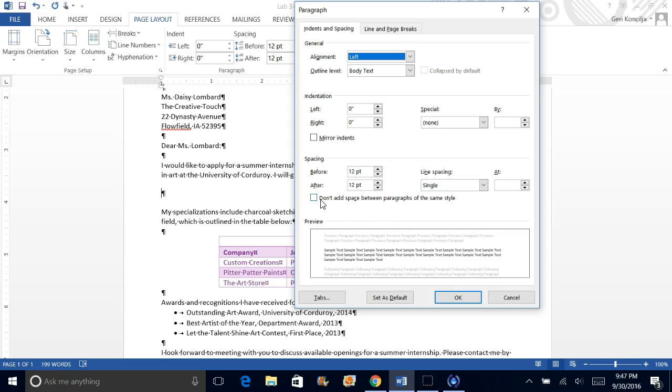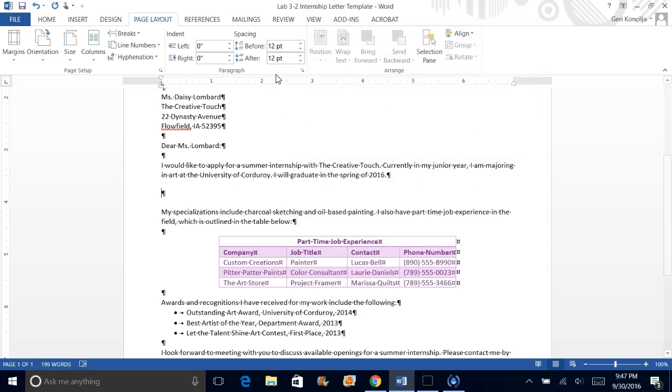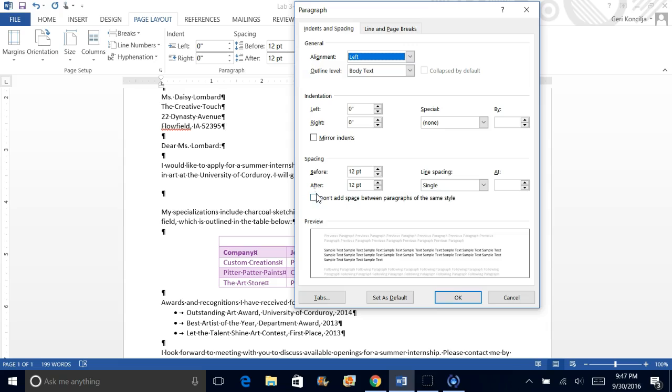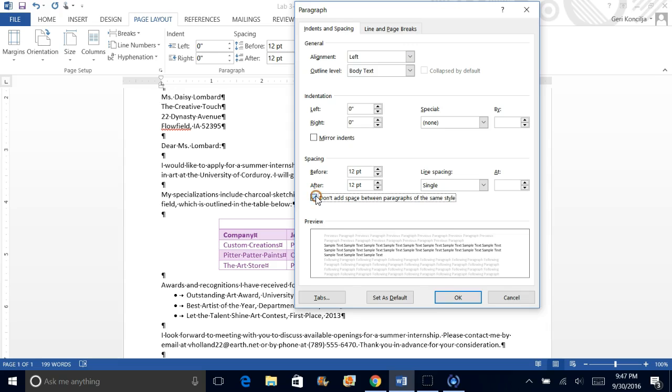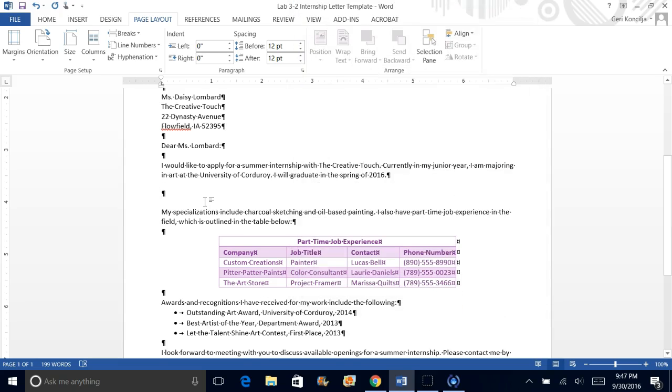Now this is a weird thing, and I'm not quite sure what happens to cause this to get checked sometimes, but if you are having trouble moving your paragraph spacing, check that little box under your paragraph dialog box and make sure that this is unchecked. If it's checked, watch what happens to my spacing over here. It takes my spacing out. It'll go back in. I'm going to uncheck this, say OK, and it puts my spacing back in again. That's just one of those quirky little things in Microsoft Word.